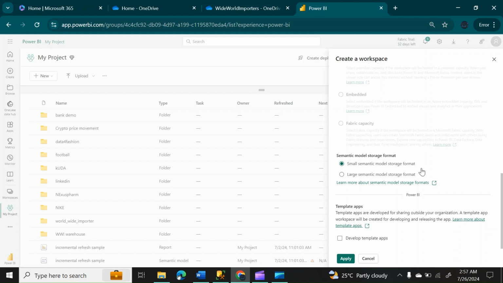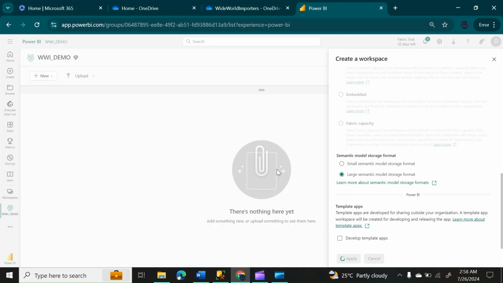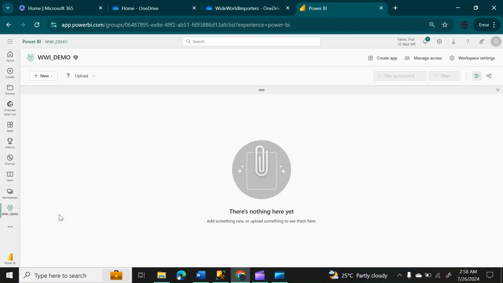And if the data is not that large, you can choose the small one. So let's just choose the large semantic model. Then I'll click on apply. So I'm creating my workspace already. Okay, so I have my workspace here already.